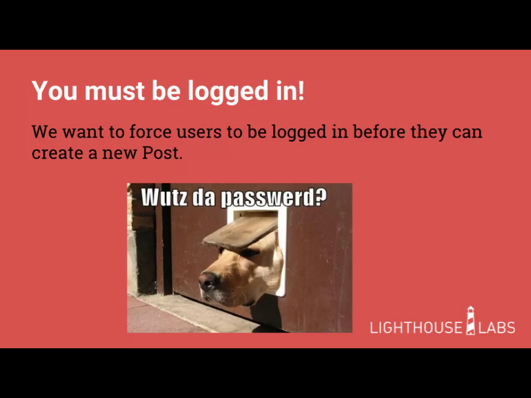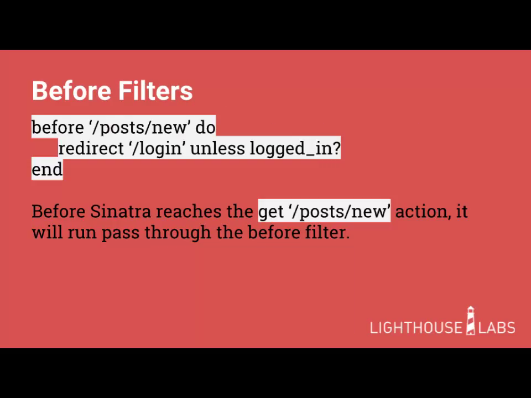So first things first, we've got to make sure that we're logged in. We've already addressed this problem, but we still have these issues. We still have these open points of access on our application. To fix this, we can use what's called a filter. We've applied this constraint to creating new records, but we want to keep things DRY, right? We don't want to repeat the same code over and over again, checking to make sure that the user is actually logged in. So we can use what's called a filter.